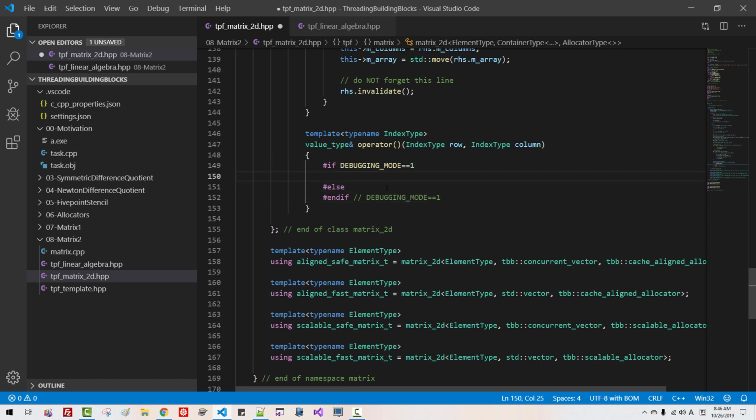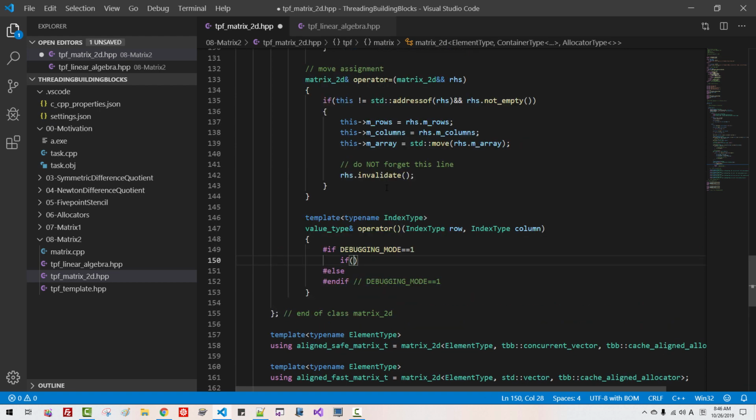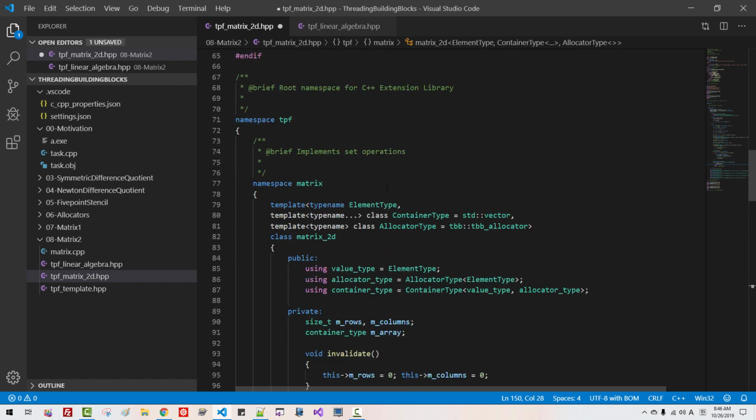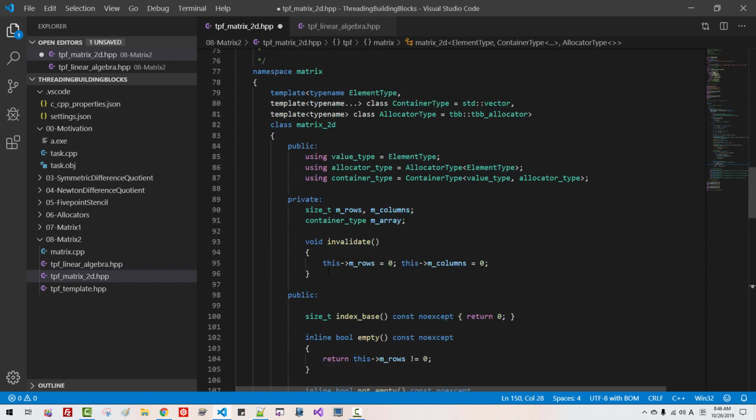In case of debugging build, I will create two member function in the private section.